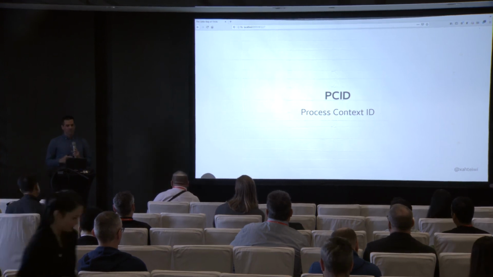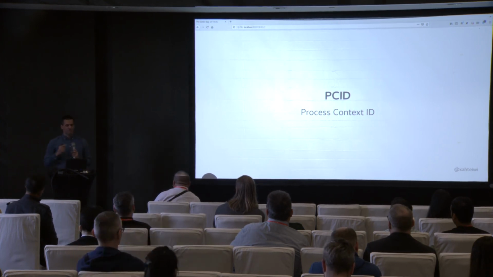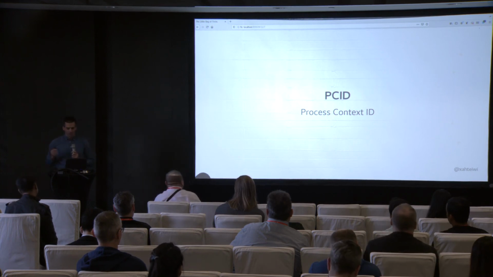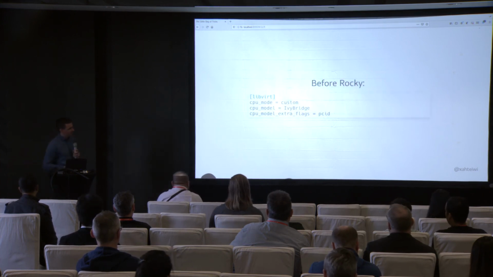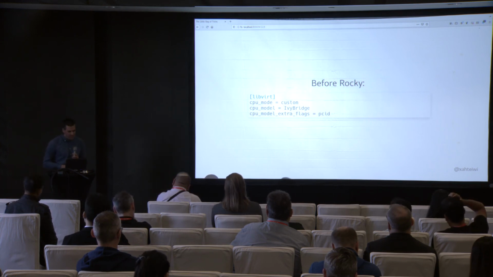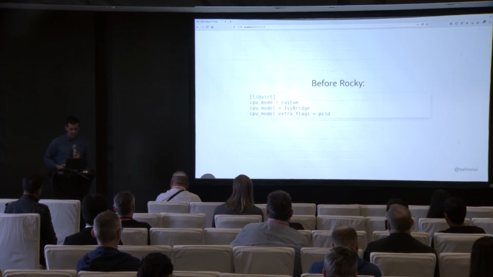And guess what? Some popular CPU model options, such as the aforementioned Ivy Bridge, do not pass this flag in by default, right? So that means that you now need to overwrite this in your Nova configuration so that you do get this flag passed in. You do it like this with CPU model extra flags. But there's a limitation in here, which is that in OpenStack releases up to and including Queens, the VMX flag, that's the one that enables nested virtualization, that's why I'm mentioning this in this section, the VMX flag is not a supported CPU model extra flags option.